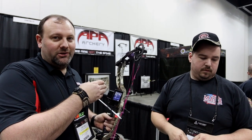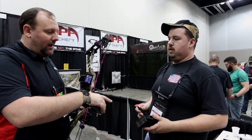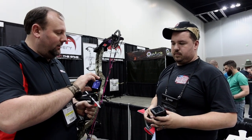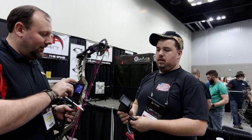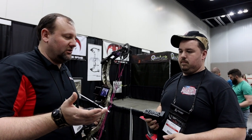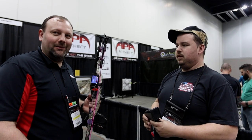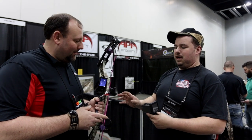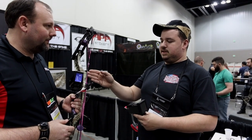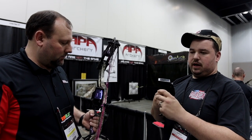It comes with all the mounting hardware. You can put this on bows, crossbows, as well as an AR or even an air rifle. It's really lightweight — it looks like a big box but it only weighs about 12 ounces, so it's probably adding less weight to your bow than an actual sight you'd buy for your compound. Another thing with the weight distribution is it's centered on your riser — it's not sticking out past your riser adding weight to your front end.